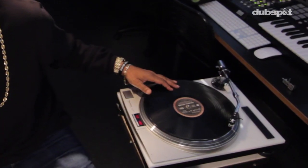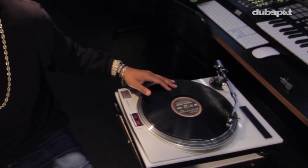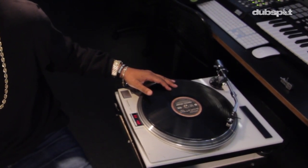Now that everything's inside the MPC, I know you're dying to hear the end result. Today, we're going to do it a little different. Today, the acapella will live on this brand new SP15 Marley Marl retrofitted Technics turntable. You love to hear the story. Yes, you do.